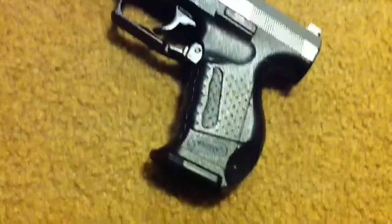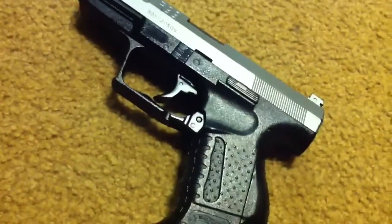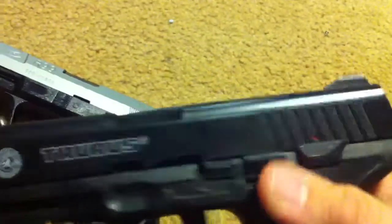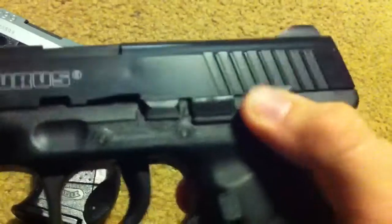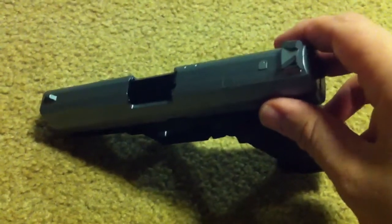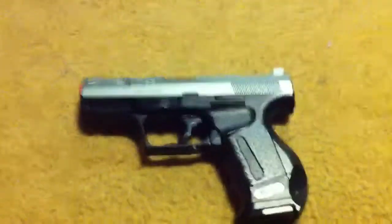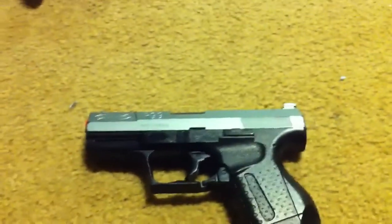Another con — not too many cons. We've only got the clip and the overall pulling back of the gun to get it cocked, which does tend to lock in that little space. As with the PT247, you have to put a little bit of pressure on it — just like the safety switch, you have to put a little pressure on it to get it to move up. But definitely a very quick, agile gun. I like it a lot — small, compact. Anyone definitely thinking about buying this gun, I would give it an A-OK. I'd give it a four and a half out of five stars.